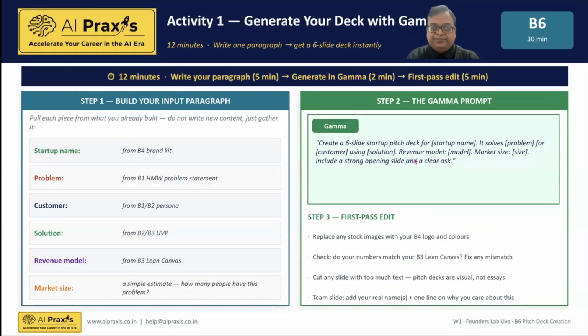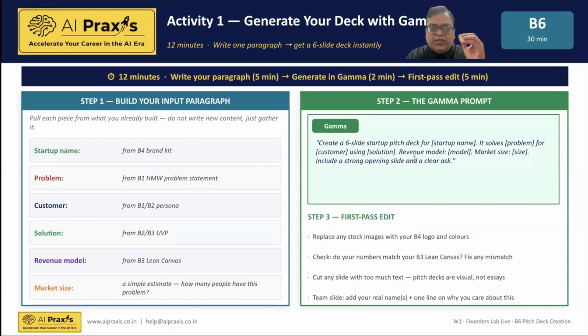So now let's see how AI can take these 6 ingredients and turn them into an actual pitch deck. Okay, so we're going to move from understanding the pitch structure to actually creating the pitch deck. Our first activity is to generate the deck using Gamma. So that's an AI platform which can, if you just give prompts, it'll create free slides. I think up to 10 slides it actually gives, but you can use the paid services if you want.